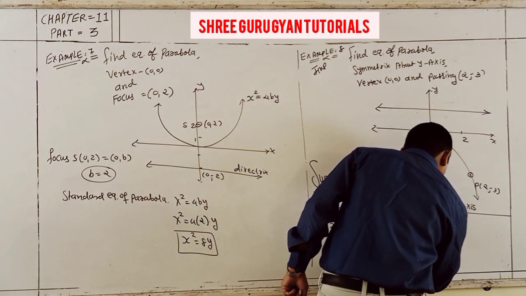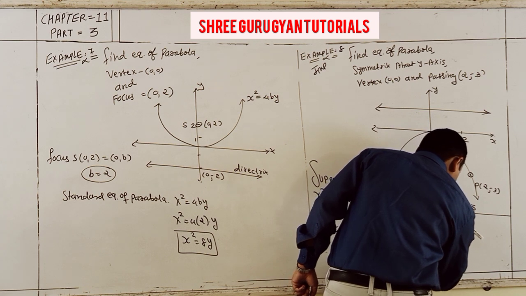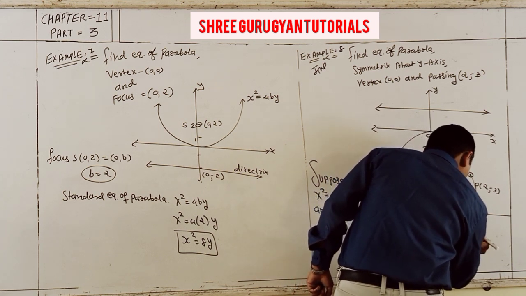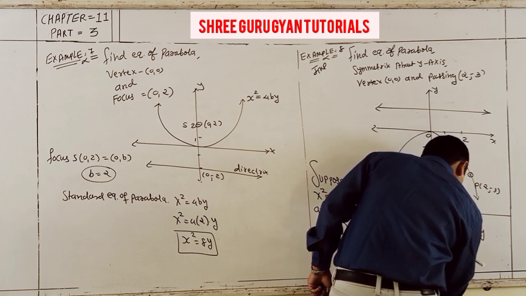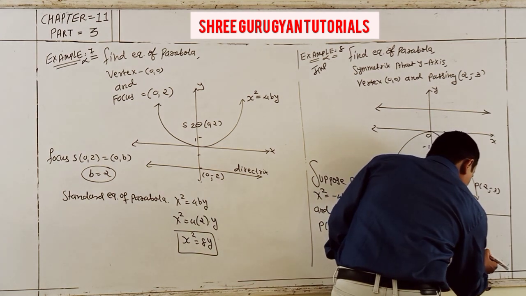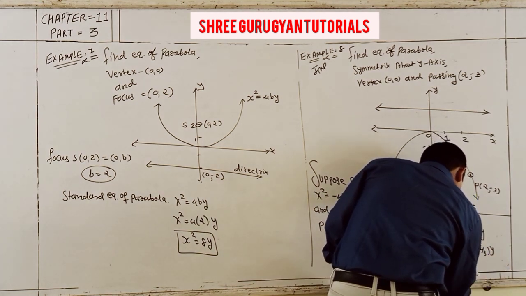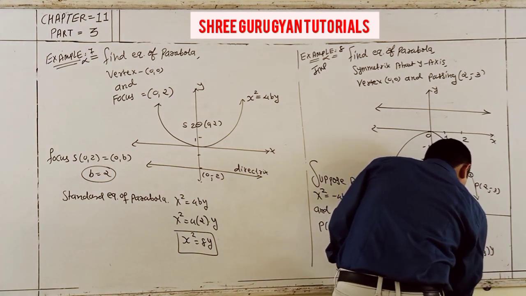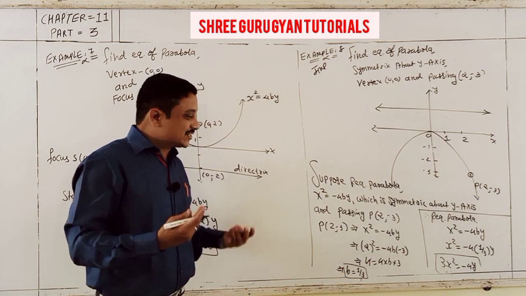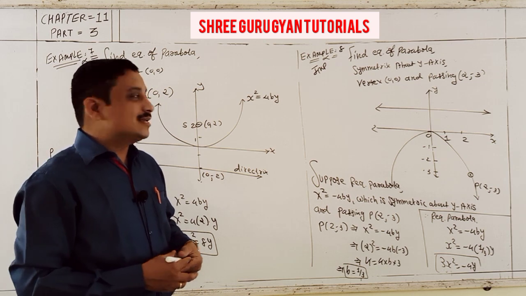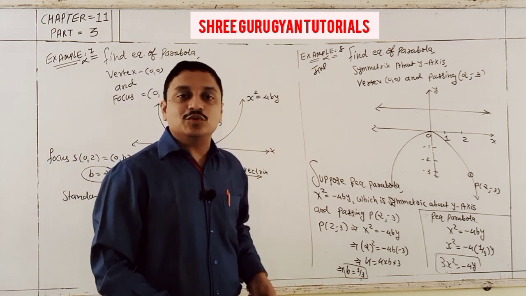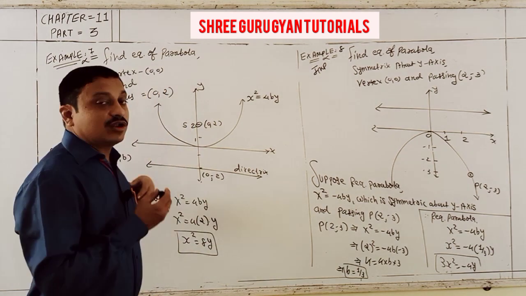Therefore, the required parabola is x square is equal to minus 4by. x square is equal to minus 4, but what is b? 1 by 3, into y. Your answer is 3x square is equal to minus 4y. Yes, students. Here you multiply, 3x square is equal to minus 4y, or x square is equal to minus 4 by 3 y. All is the same. And here, students, example 8 up to here is the first case for the parabola.